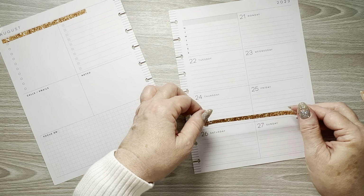This is the unicorn paper, so it doesn't curl as bad when you lift it back up as the regular mat does. But it's not laying straight, but it's just going to have to be that way. That is way off. Why is it not? My paper's cut crooked or something.